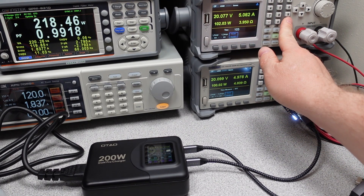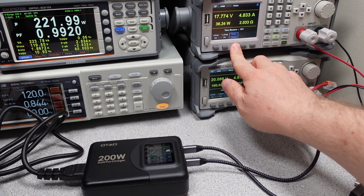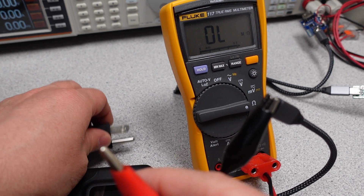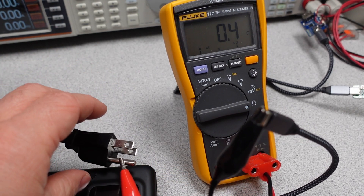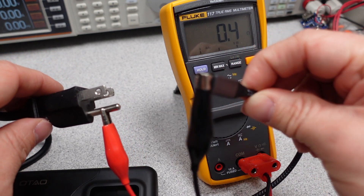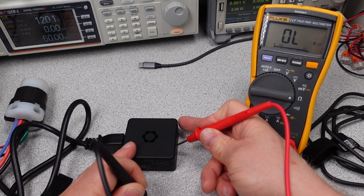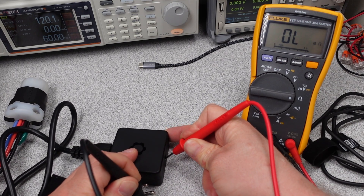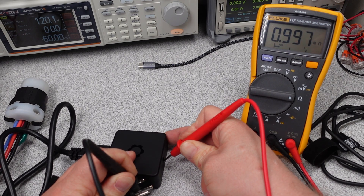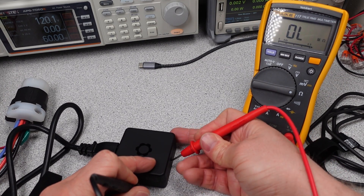At anywhere above 10 watts it is extremely effective on 120 volts, and at full load this might be one of the cleanest alternating current waveforms I have seen — impressive. Remember, no safety listing, so weigh all decisions based on that. Overload testing checks when the device safely shuts down when too much power is drawn, such as from a short circuit or a misbehaving device. The power adapter tripped on overload at 106 watts — a safe limit, not cause for any concern. The adapter has a third prong on the power connector, but in this case it looks like the manufacturer went with a short circuit, so the USB ports are directly referenced to the earth mains.